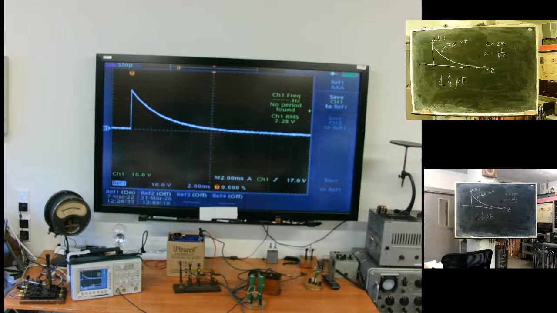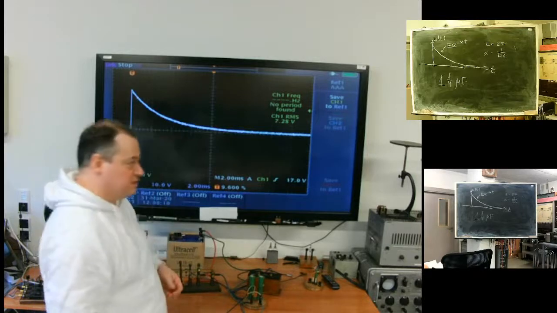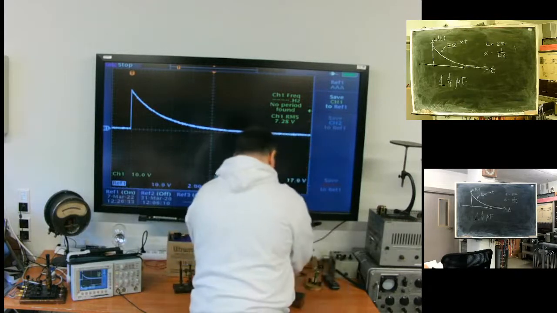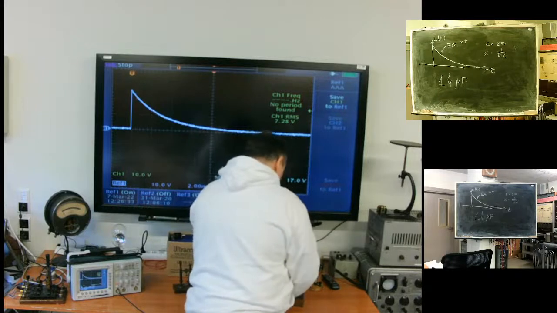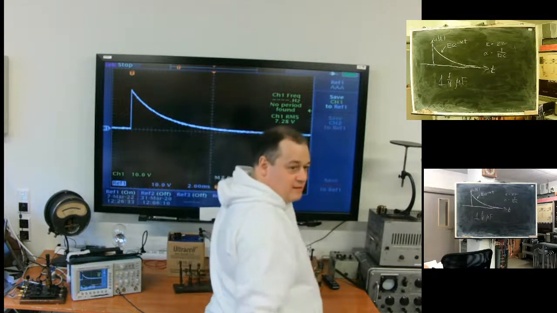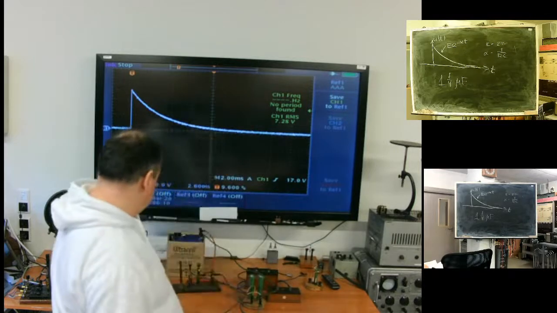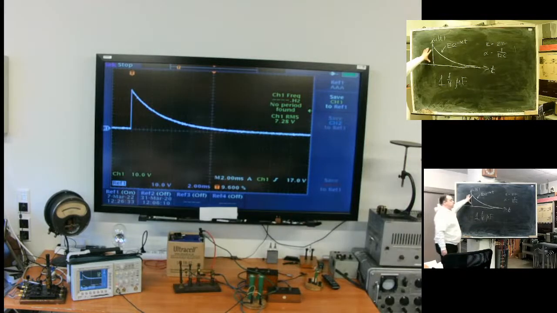How do you think the voltage will change if I use this capacitor? 1 and a quarter of a microfarad. It will be faster. The amplitude will not change, only the rate.